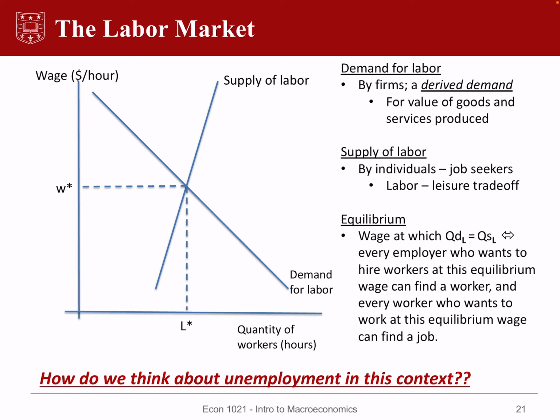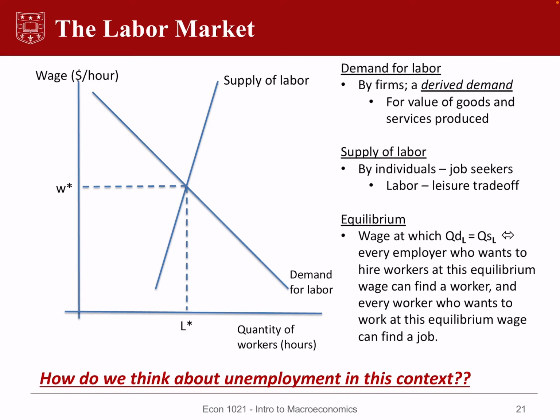So welcome back. What I want to do to get at this idea that one of the things that can contribute to structural unemployment is downward nominal wage rigidity is to first of all characterize what we mean by the labor market. So we're in macroeconomics, so we're going to talk about the labor market as if there is just one. But of course, in real life, there's a whole bunch of micro labor markets that might be defined by geography or by job type or whatever. So we're going to kind of grossly oversimplify things here.